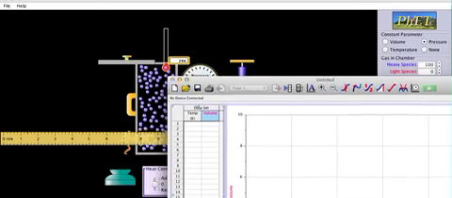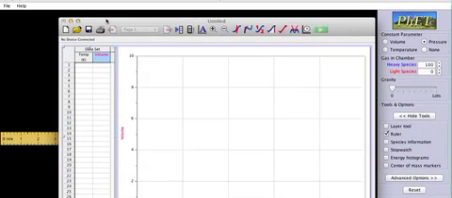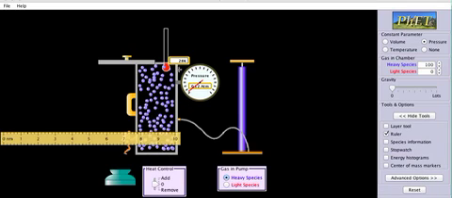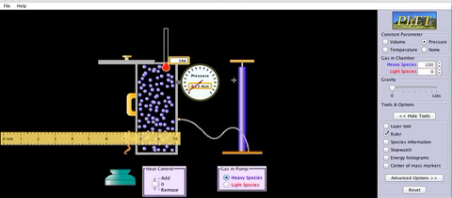With our first data point, I'll probably just have to minimize this. So for the first data point, I have a temperature of 28K and a volume. Now we're just going to measure the volume here. So it's basically like 2.2 centimeters.